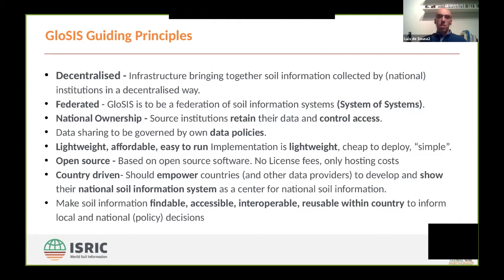An important aspect is always the country focus and the fact that some of the partners, or maybe many of the partners in the partnership, do not have the resources that we have in the OECD countries. So the system needs to be something that is lightweight and affordable for every country to be able to join in. That also leads to a requirement for open source, so to free countries from license fees and other costs. And also based on principles like the FAIR data principles, to have in mind that this data will be used by someone at the end of the day.